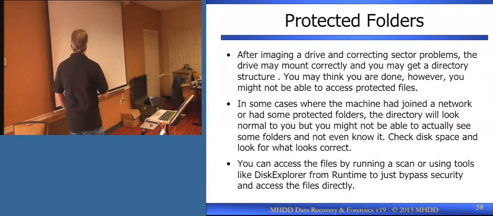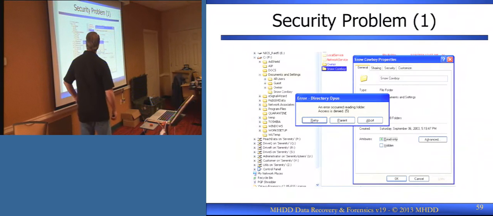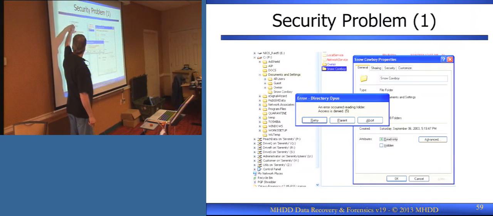So physically what happens is, if you're looking at the content itself and the way that this works, here is a hard drive I got from a client. It says it's C, because that's the label, but it's really my F drive, right? And in that, there is a Documents and Settings folder, and there's a dude named Snow Cowboy. And Snow Cowboy is real. His real name is Snow Cowboy.